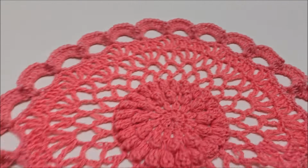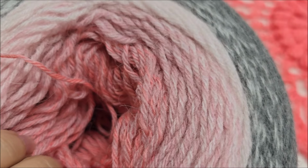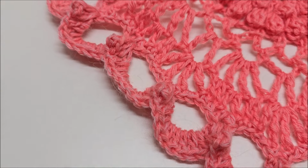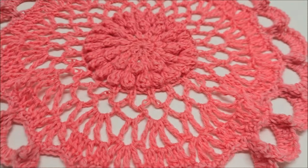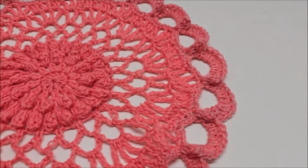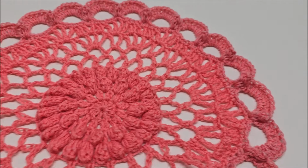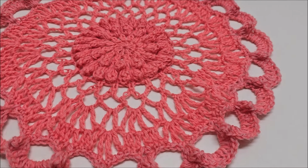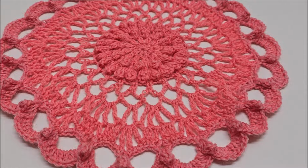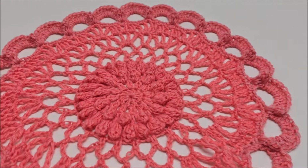This bowl has 1,000 yards in it. So I pretty much took the whole center color and I started working on the next color. So whatever you think, I'm certain 200 yards to do it. But remember, you don't have to use a three weight. You can use a thread if you'd like, and it would just be a smaller doily. It would be beautiful. You can use thread, one weight, two weight, three weight, four weight, doesn't matter.